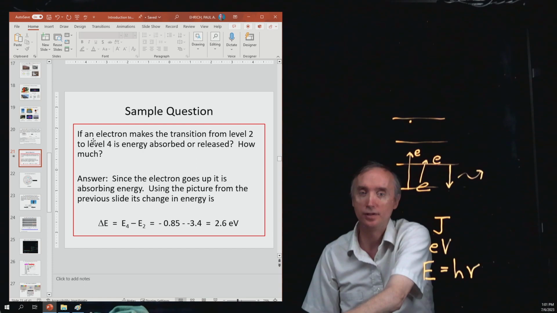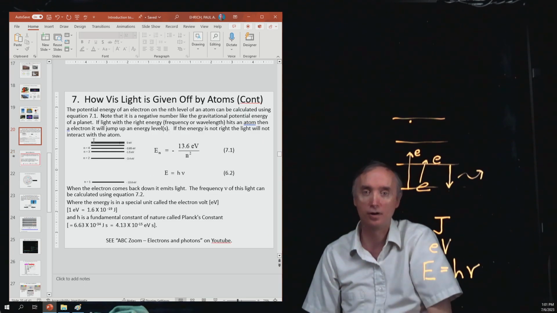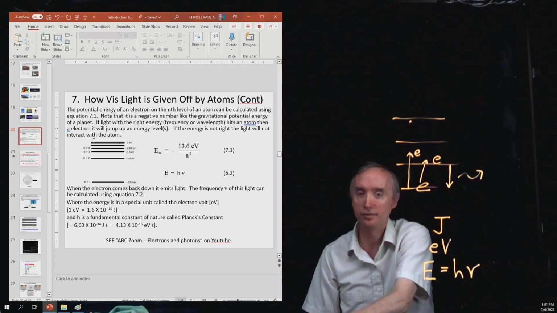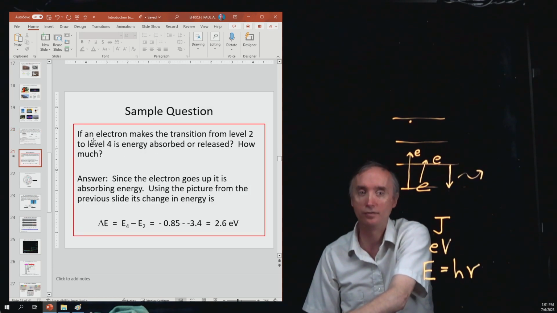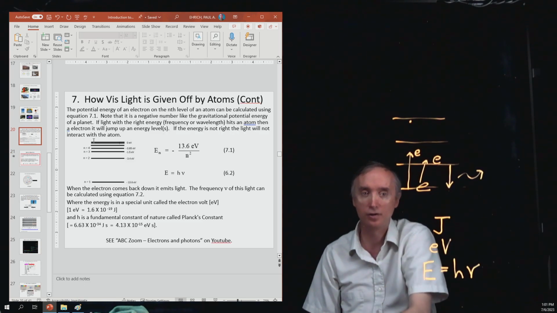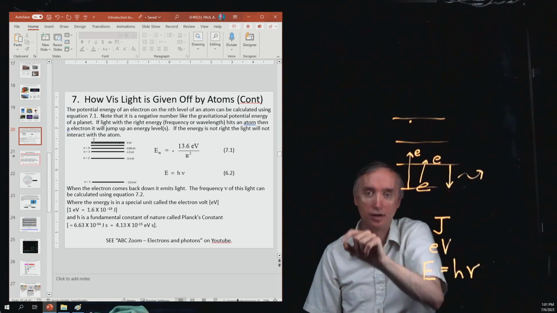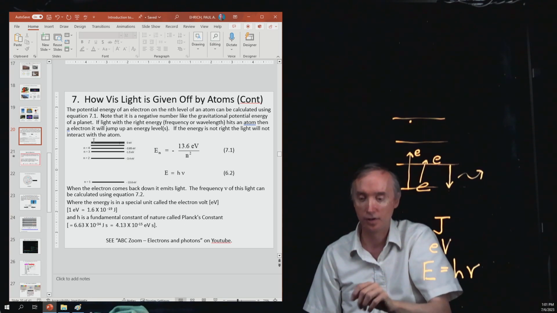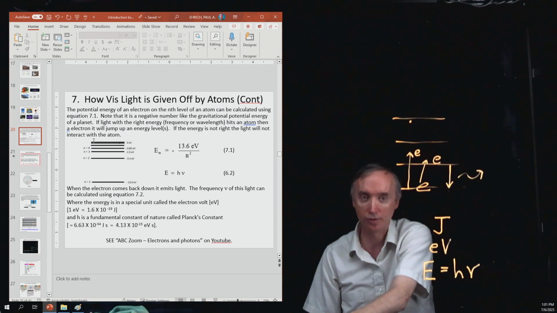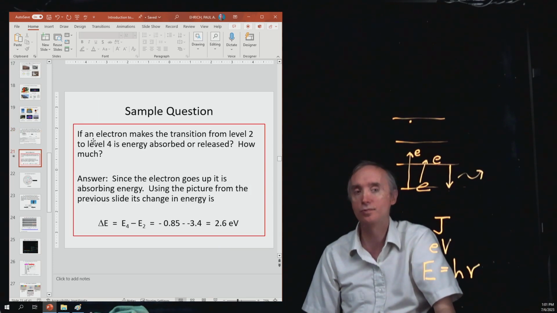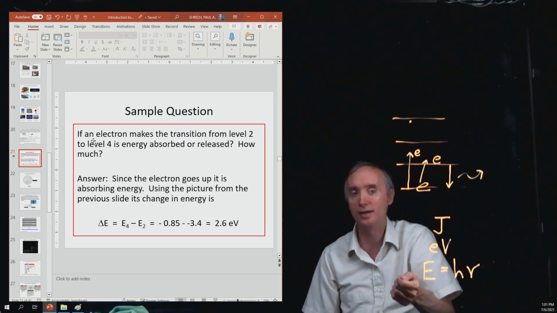So what we need to do is, I would give you that chart on the exam. So you need to find level number 4 and you need to find level number 2, and then you need to find the energy that goes with it. I have the number of the energy level written on the chart, and I also have the energy of the energy level written on the chart. All you've got to do is subtract two numbers. And always remember, it's final minus initial. Final energy level minus the initial energy level.